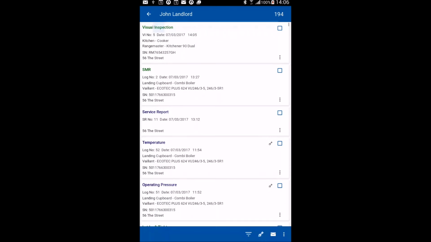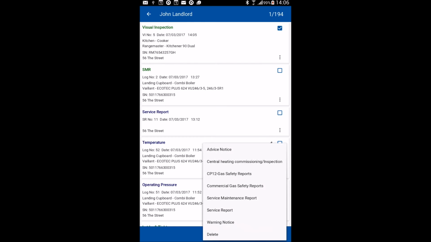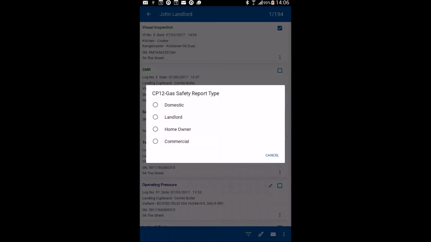If I go back, what you can do from that though, if there wasn't a gas or an oil-fired appliance in this property as well, and the only thing you really had in that place to do a landlord certificate on, say, was the cooker, you can still create a landlord certificate from it. So if you go to your usual way, three little dots at the bottom right-hand of the screen brings up this little mini menu. Go to, for example, CP12 gas safety report.